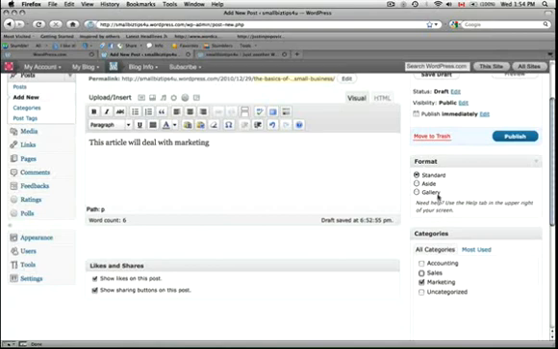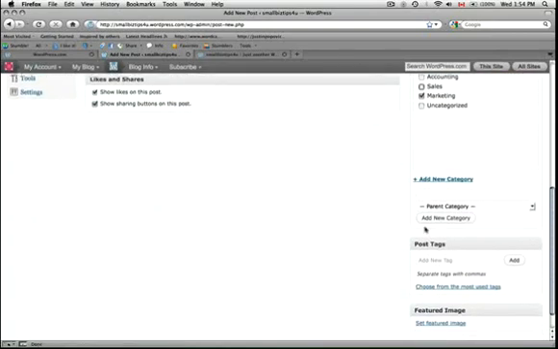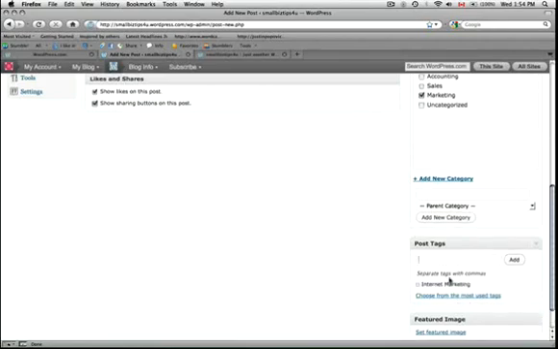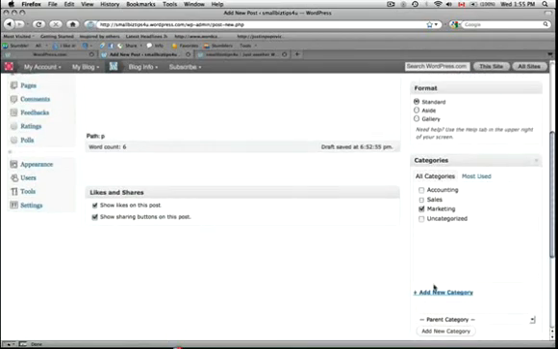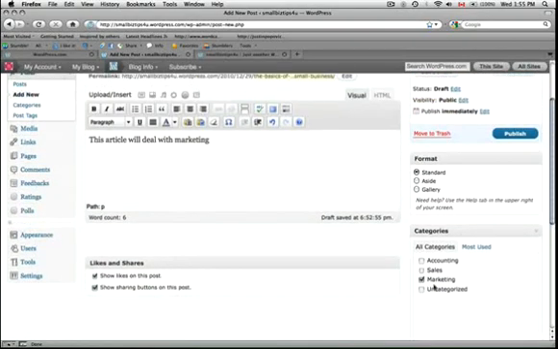The other cool thing here is you can add additional tags that also let you describe this article further. So if you have a really broad category like we do here called marketing, this article might be focused on internet marketing or another flavor of marketing. We can tag it with that. So let's say this is internet marketing specific. We can click add, and that tag also gets applied to this post. People who read our blog can search for any post that has been tagged with the word internet marketing or other forms of marketing or anything else that we happen to have with regards to tags. And we let our users choose the tags that they want to search for.